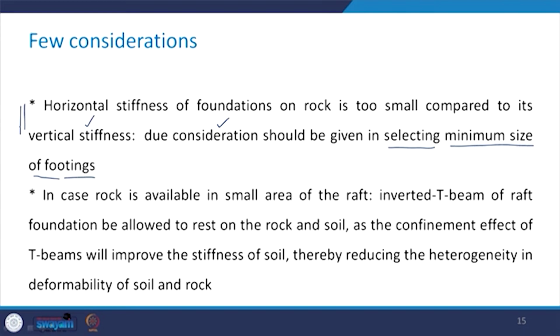Now, in case the rock is available in the small area of the raft, what we do is that the inverted T-beam of the raft foundation should be allowed to rest on the rock and the soil, as the confinement effect of this T-beam will improve the stiffness of the soil and hence reduce the heterogeneity in the deformability of rock and soil. Because let us say that the raft is there and in one portion you have the soil strata and in the other part you have the rock.